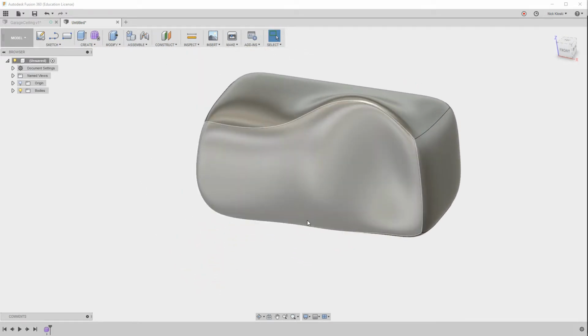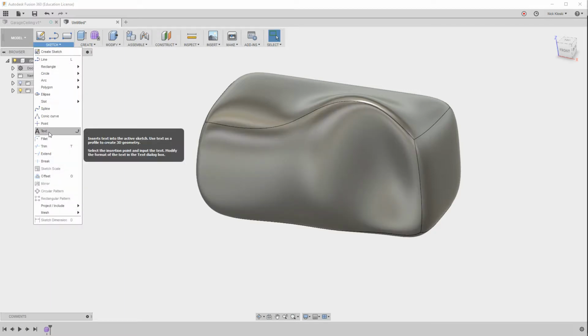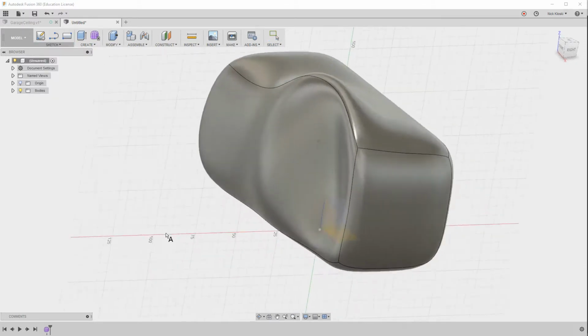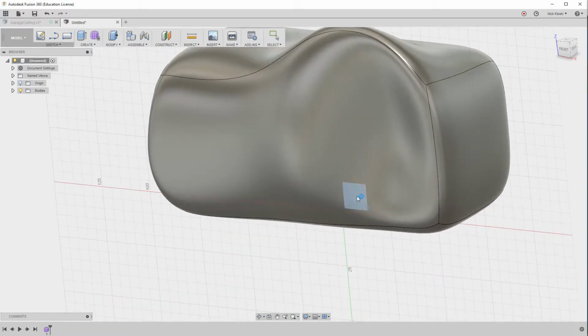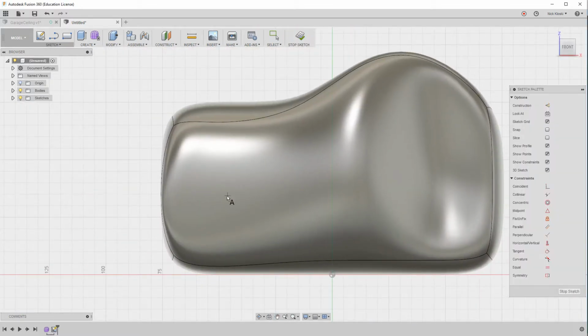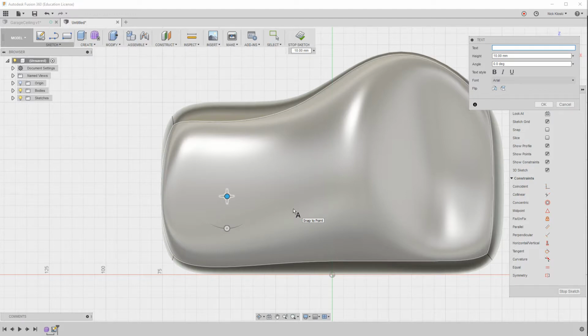Now in the past, if you wanted to cut letters into this, it was very painful. You had to sketch some text and then split the face and then offset each letter of the face. No longer. If you go to Sketch and sketch some text, the only thing you need to know is that you want to sketch on a sketch plane, and you want to have the text completely inside of the area.